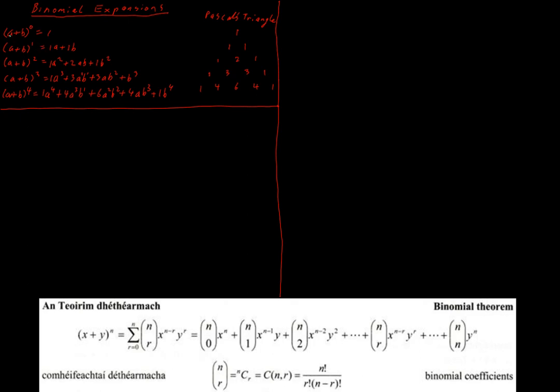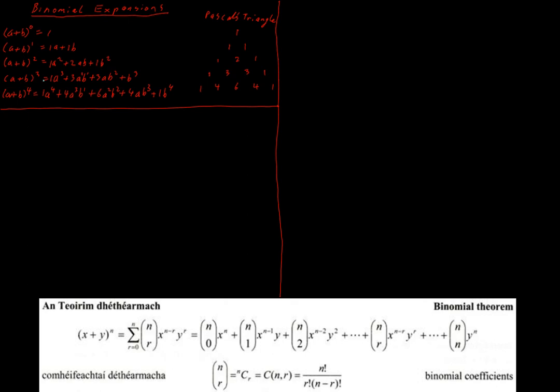So if I have a plus b, two terms, binomial, to the power of 0, and I expanded that bracket, anything to the power of 0 is 1, so I just end up with 1. If I have a plus b to the power of 1, I end up with 1a plus 1b. If I have a plus b squared, a very common thing that we've multiplied out lots of times, we end up with 1a squared plus 2ab plus 1b squared. Very familiar with that one.